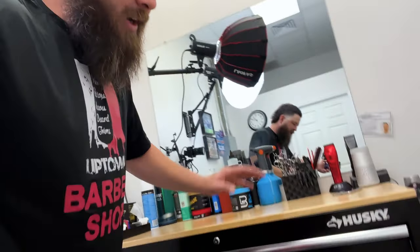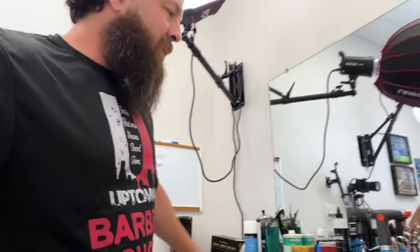These are Huskies. You can get these at Home Depot. They're like $450 or something. I bought them a long time ago. I have one for every single person in the shop. And this is a great way to utilize space. Obviously we have all these drawers and all of them serve a purpose. Let's talk about the top.